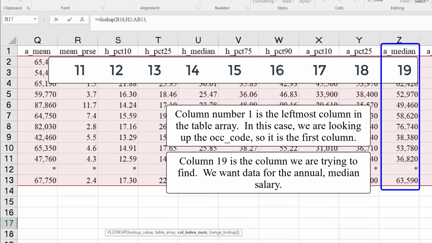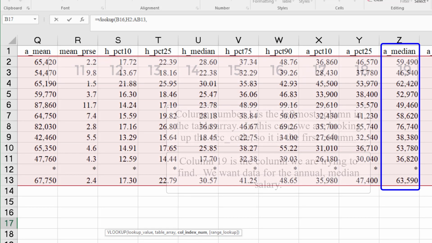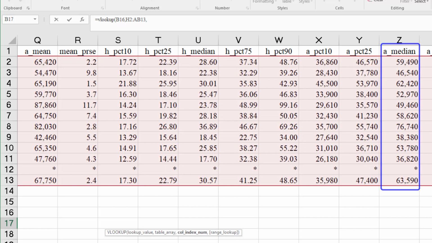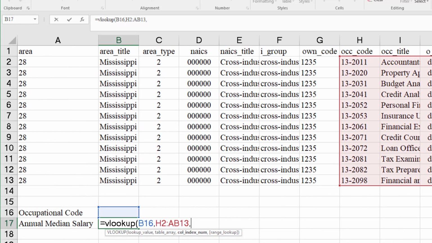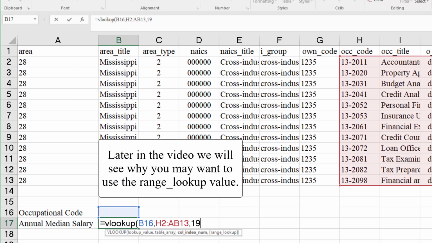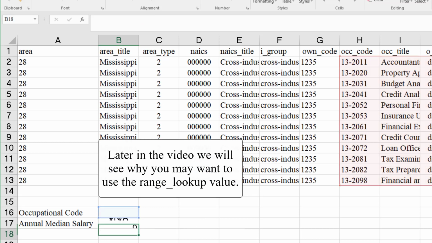And it looks like it's the 19th column in this table array. And so I'll type in 19 here. The range lookup is optional. I will leave it off at this moment. I will close this formula and function, then hit enter.